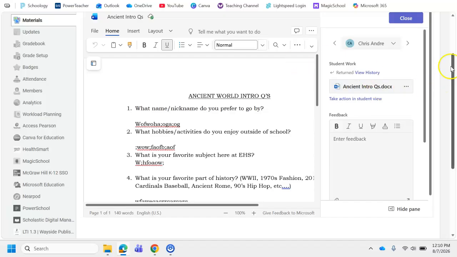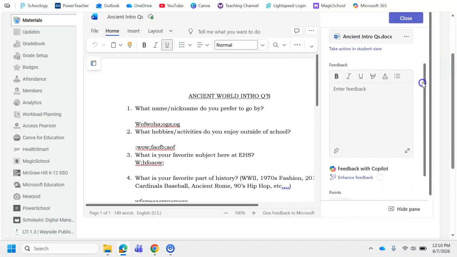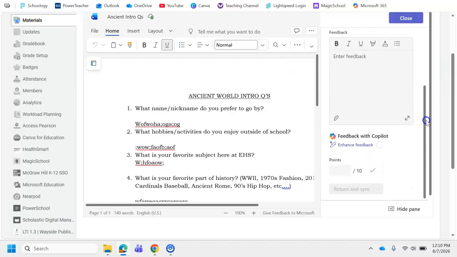This is, again, a very different looking page than what we've seen before. But you do have the ability to give the student feedback. You can assign a point value. So I'm going to go ahead and give Chris a 10 here. And in my options, I can return and sync.